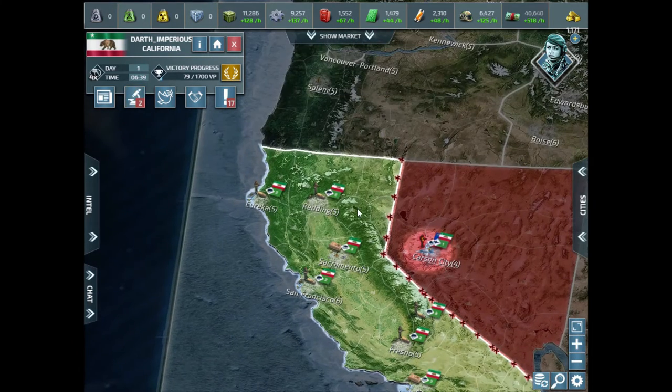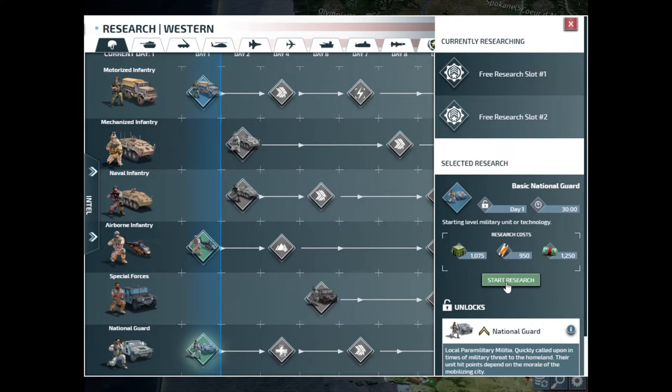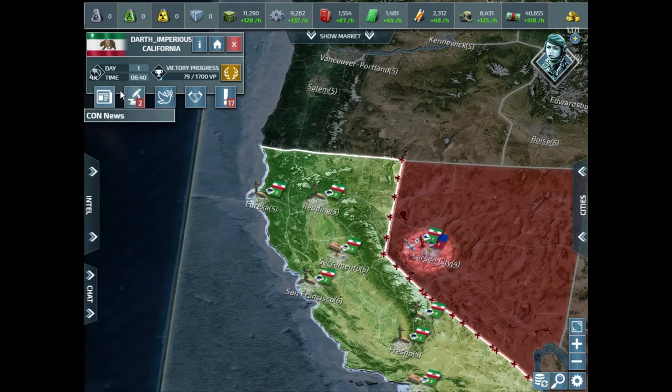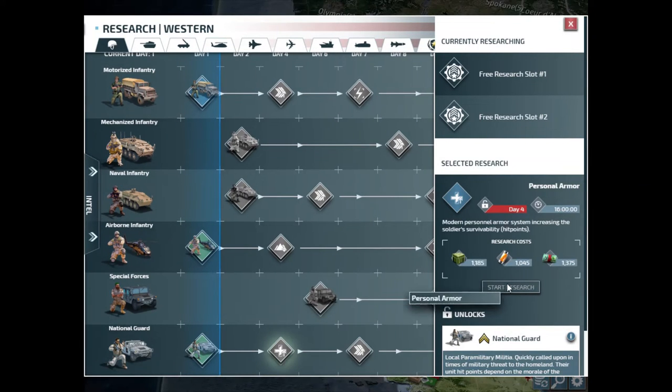So what I like to do, these got National Guard, really overrated, underrated, I don't know, whatever the term is. A lot of people diss the National Guards, but in a 4x speed game, I think they become really useful. If you're attacked day one, you research National Guard, and depending on the game mode, you can research this also really quickly, like in the same day. You can research personal armor, so the National Guards will be a little bit tougher when they come out. That's really good.